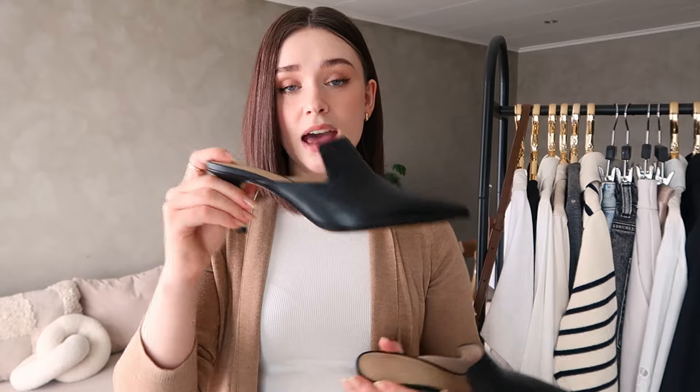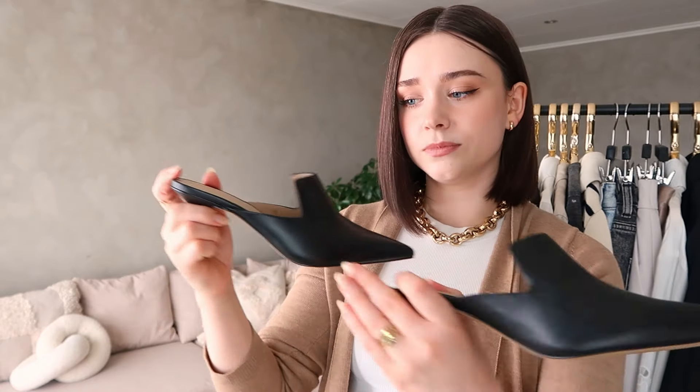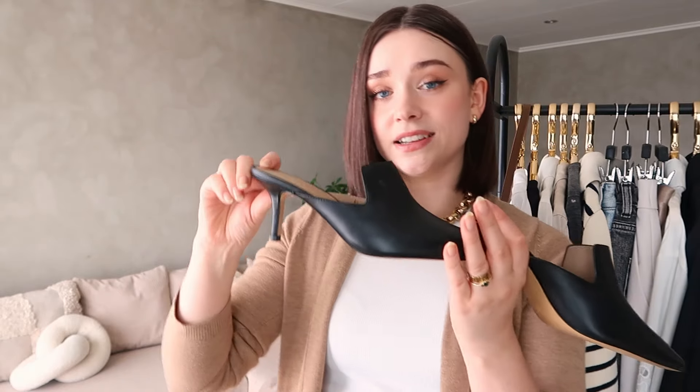I also have a pair of black mules from H&M that are actually leather. I have to put my foot down when it comes to footwear because faux leather footwear is just too uncomfortable for me to wear. H&M is much better about having real leather footwear as opposed to their handbags which are mostly faux leather. I really liked the shape of these and the heel is very sensible. I'm loving that the kitten heel is really coming back and making all of our lives a little bit easier. And I find that if you're going to do trends, footwear is not the worst place to do it because we tend to wear out footwear much more quickly than other wardrobe items — so it doesn't feel as wasteful to jump on trends.